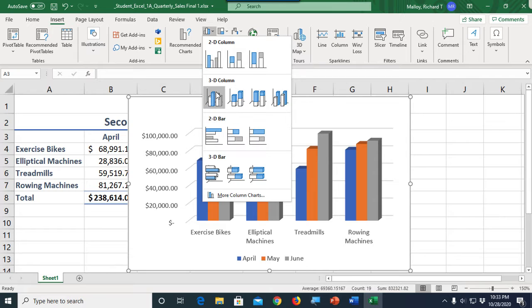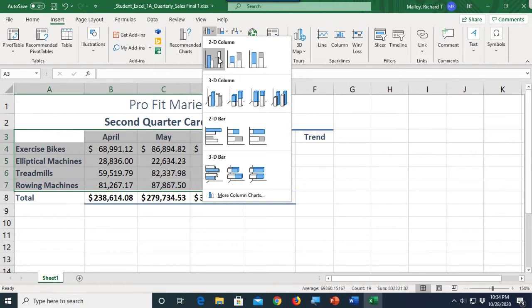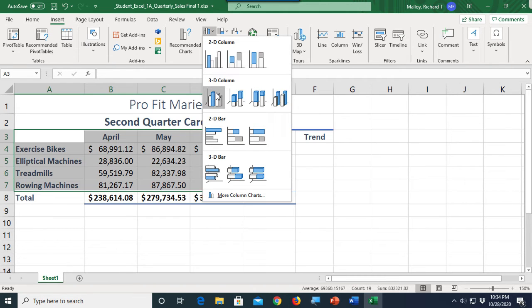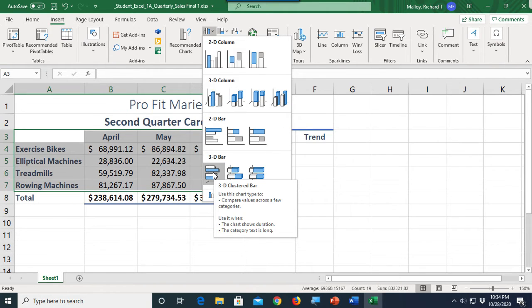And if you just rest your pointer on this first icon here in 3D column, you get a little preview of what it's going to look like, which is pretty good. You know, if we go to a 2D, it's okay, but 3D is a little better. And if you go down here to look at the bar charts, you can see what it looks like there. Again, it's just turned over 90 degrees and looks okay like that. I use bar charts basically for when they have labels that are very long and they don't fit into a column chart too well. So they would work better there.